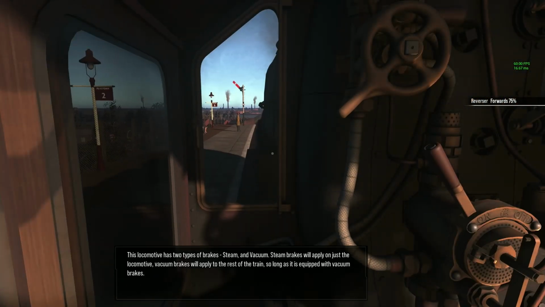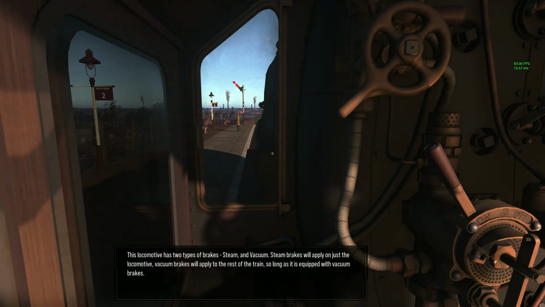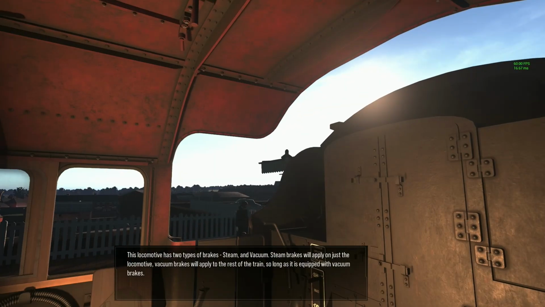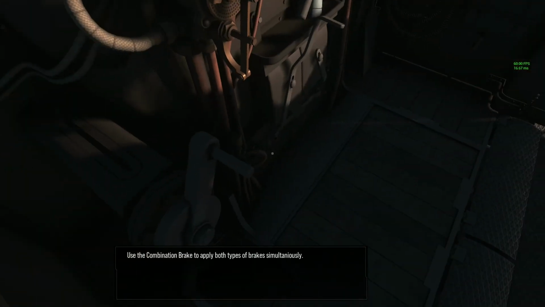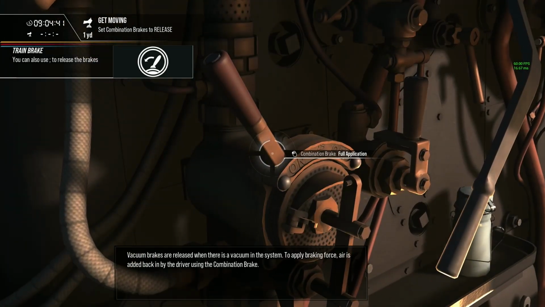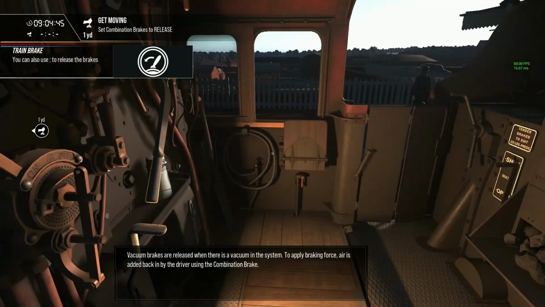This locomotive has two types of brakes. Safety valves are going to be quite loud and annoying. Steam brakes will apply on just the locomotive. Vacuum brakes will apply on the rest of the train, so long as it is equipped with vacuum brakes. Use the combination brake to apply both types of brakes simultaneously. Vacuum brakes are released when there is a vacuum in the system. To apply braking force, air is added back in by the driver using the combination brake.